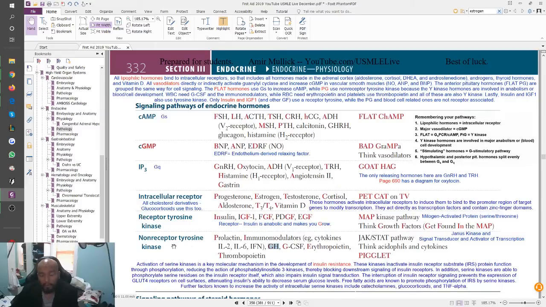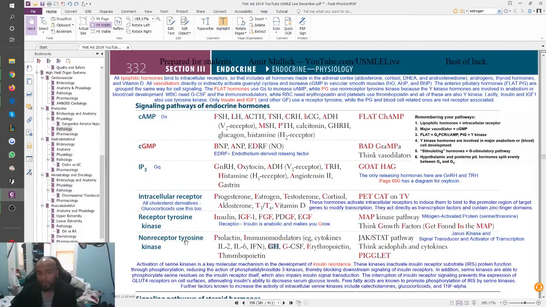And in this non-receptor tyrosine kinase list, the hardest one to remember is growth hormone. So you have to make sure you remember it. You have to keep repeating it and reminding yourself. You can see all the other hormones are kind of nicely distributed in cyclic AMP. And then there's a few harder ones to remember in IP3 because they're so random, like TRH and GnRH are right here. Those are really out of place. The other one that's out of place is growth hormone.